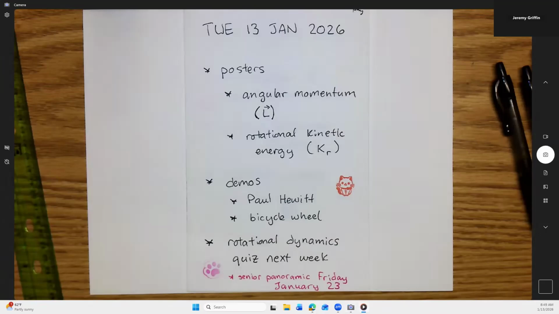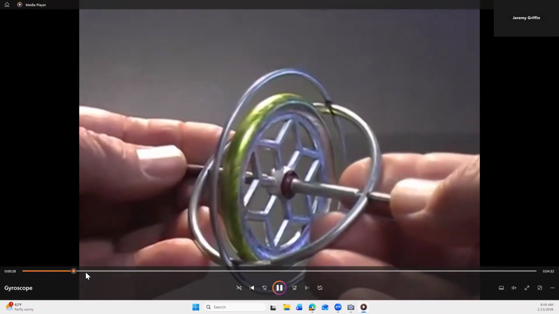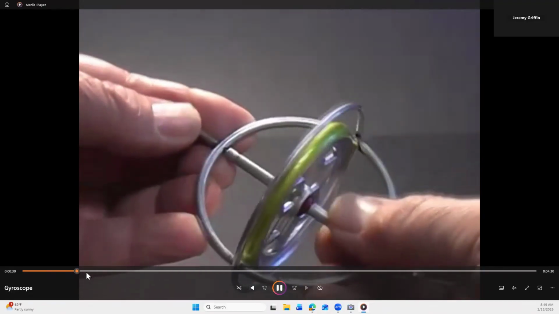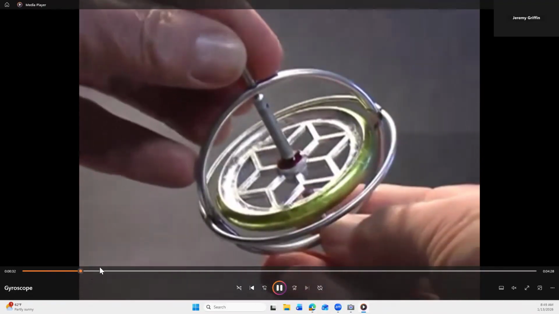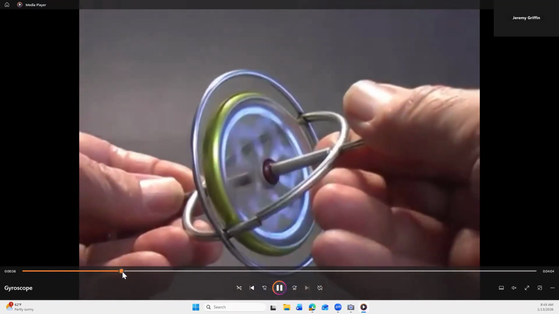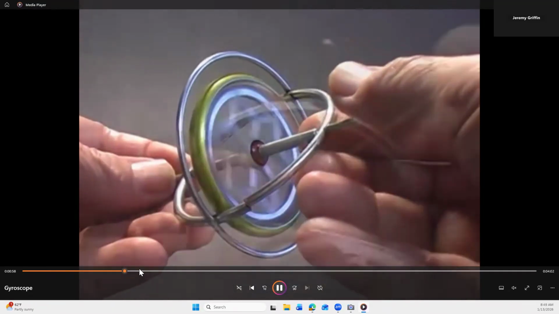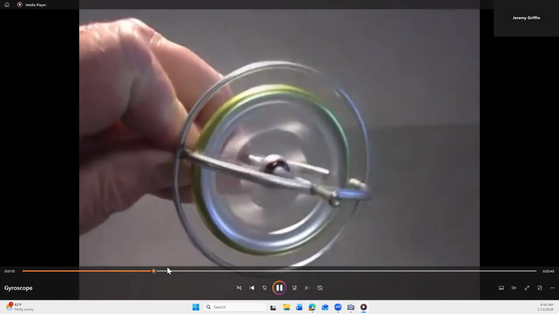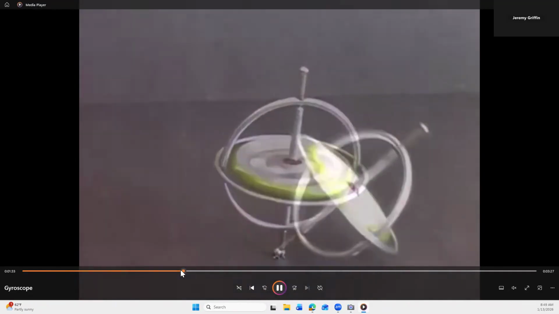Actually, here, let's do the gyroscope. Have you ever spun a gyroscope? You've probably spun a top though, right? It's the same principle, the same idea. What you're about to see, or if you spin a coin, didn't I flick a coin and it was spinning on its side the other day? You remember that? I've got this video muted, but just so you can see what this does.